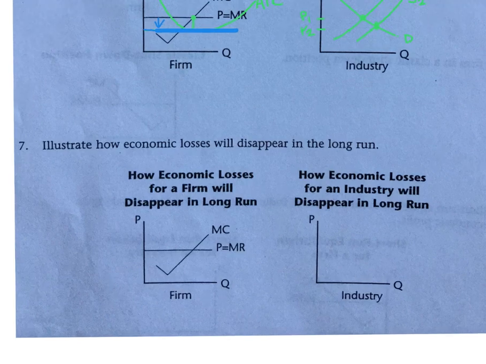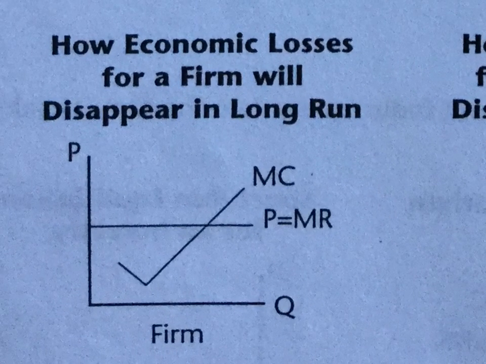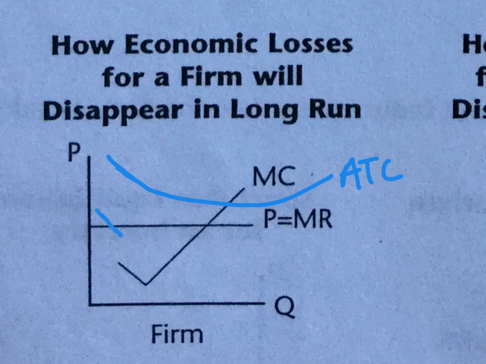All right, so let's just assume that we're in this situation of economic losses. So my average total cost curve is above my price, and my average variable cost is below. That's my loss minimizing position. So let's say that you are a business that has weathered the storm. You're in a loss minimizing position. You're just trying to hold on.